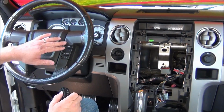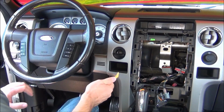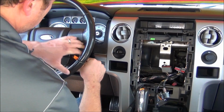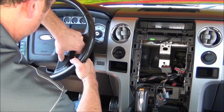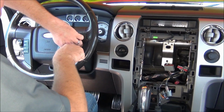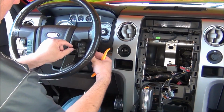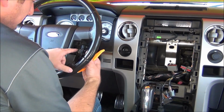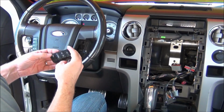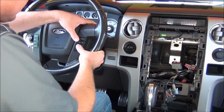The reason why we're replacing this is this existing control will not work with the sync navigation radio, but this one will. So what we're going to want to do, since this truck is equipped with sync, we're going to want to pop this out. And unplug the connector. Plug in the new one. And pop it into place.